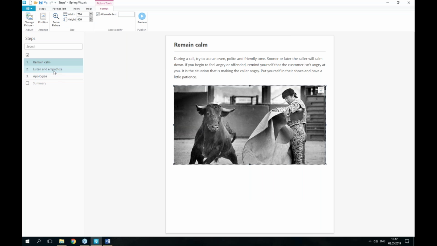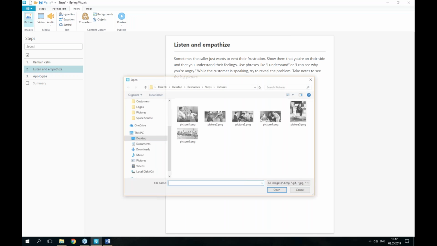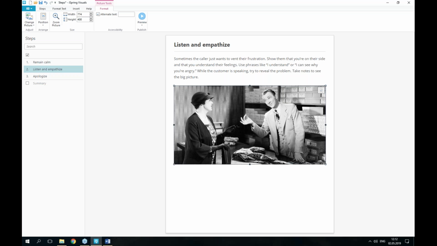Now let's go to the second slide, second step, go to the description area, click on insert, picture, and select picture 3 and click on open. Okay, I believe that we've done these steps.